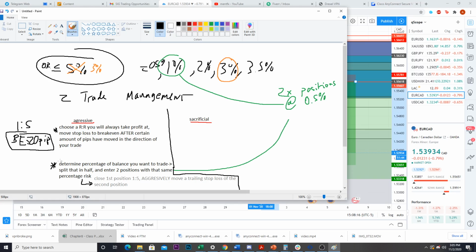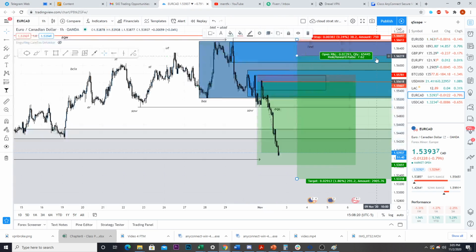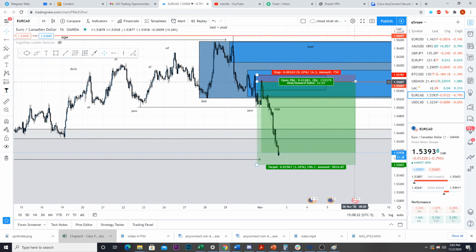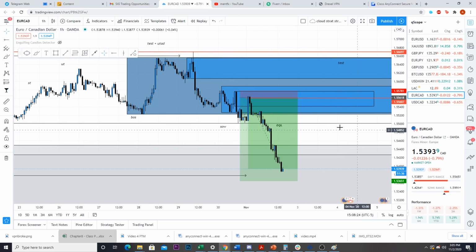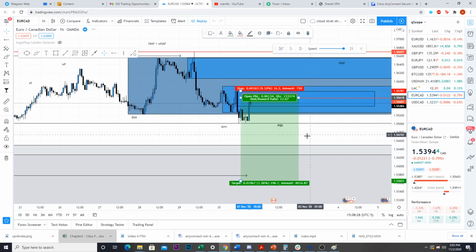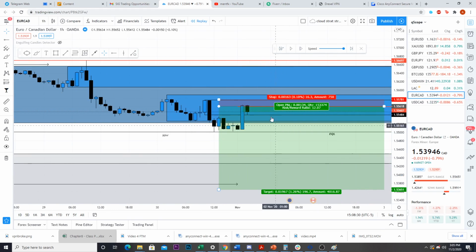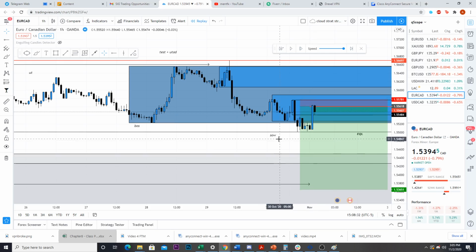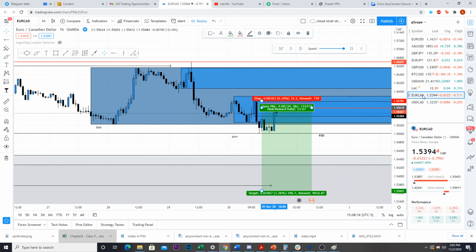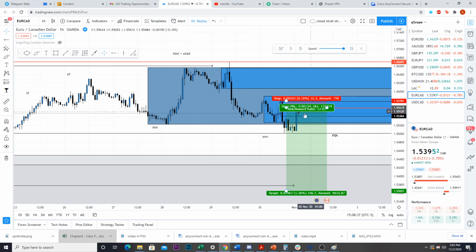The other way is to determine that same percentage that you're going to risk, but splitting that into two trades, okay? So what I mean by that is, let's get rid of that for a second and imagine this trade right here. Let's just replay this for the sake of argument. Yesterday, as you all remember, we were looking at entering at this area on EuroCAD. If you do not remember that, this was on 11.1. That's the top-down analysis for that. You can go and take a look at that. It's one of the prior videos just before this one.